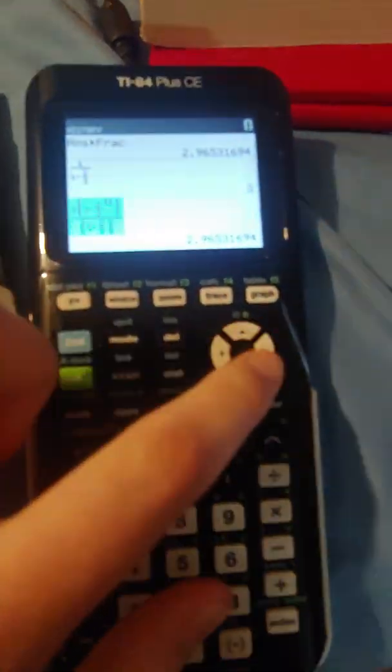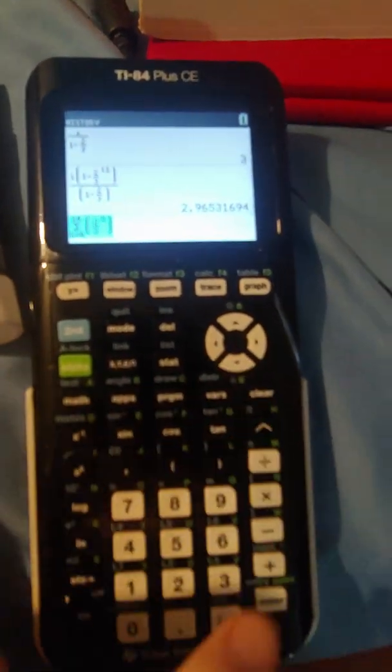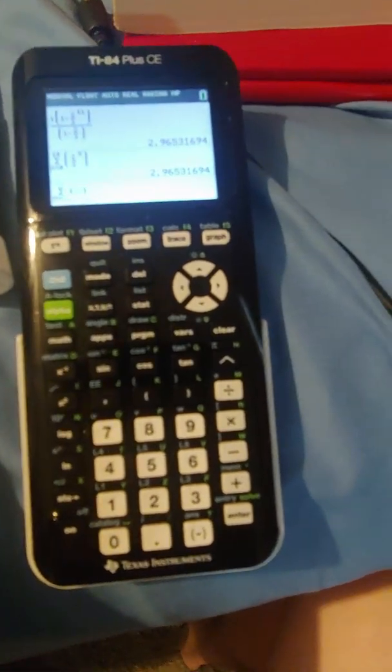Another thing to note: if you go to math and then 0, you get a summation. There's an actual function in the calculator that will do summations for you.